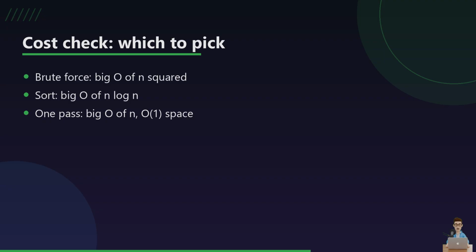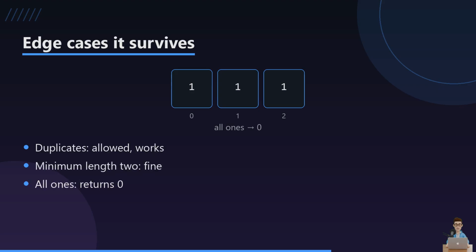That's the answer to the natural follow-up. For K fixed and small, keep a bounded heap and stay linear. Duplicates, fine. Indices, not values. Length at minimum 2 means both registers always fill, so the 0 seed never leaks into the answer. An answer of 0 is correct, not a bug. The one case this version can't take is any value below 1. That would defeat the 0 initialization and you'd need -inf seeds plus min tracking.